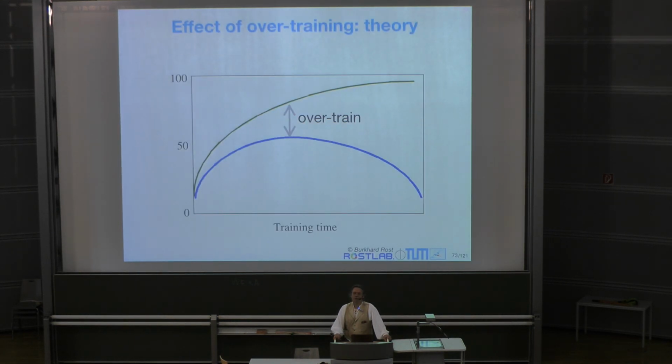What you have to avoid, what I show here, is training time against performance, accuracy, and these are two data sets. Green is the training set, and blue is the data set on which I actually want to see whether I generalize. As you said before, if I develop my segment method, maybe it works for proteins I have in my database today, but not for those that will come tomorrow. The blue one here is supposed to estimate the performance for proteins from tomorrow.